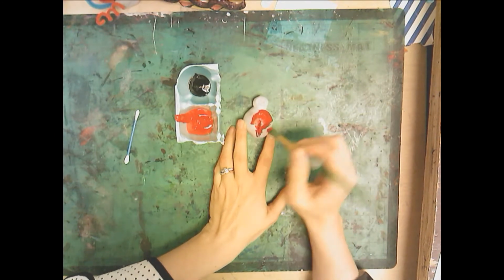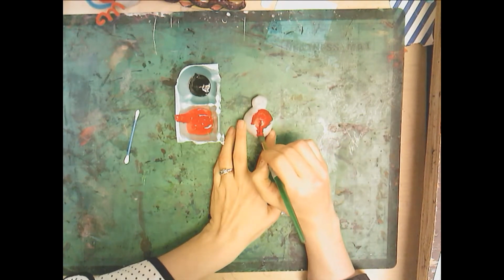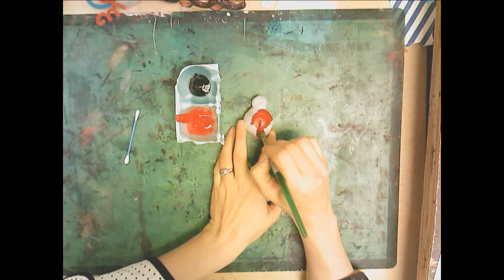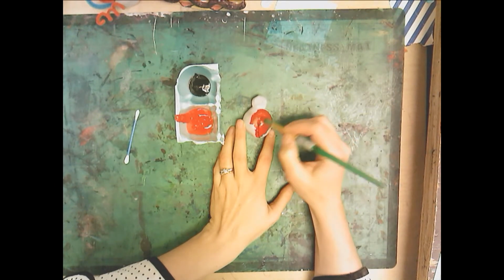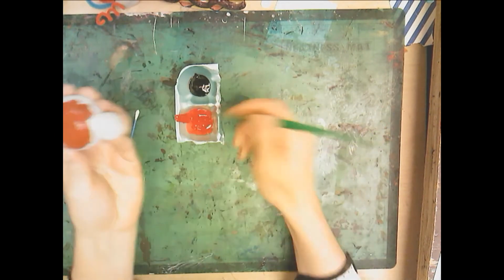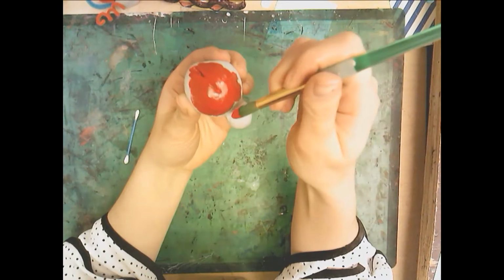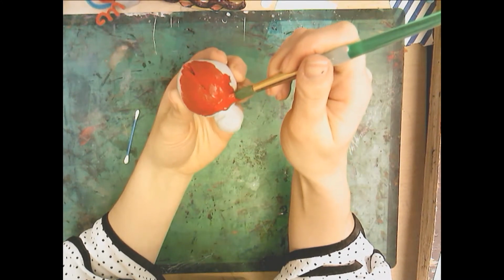Now it's going to be a little tricky, that little line that you made to separate the wings. What I'm doing is I'm kind of just trying to put my little paintbrush in there a little bit to get as much as I can painted. And I'm smoothing out the paint as I go. So I'm going to hold it up. And right here around the head, that's going to be a tricky part. I got to slow down.